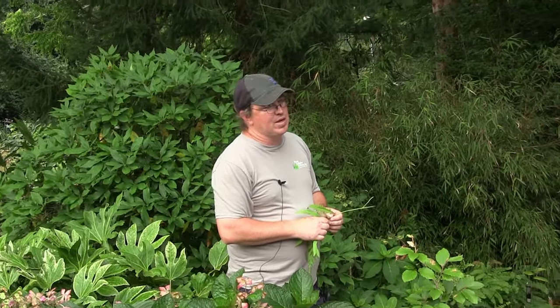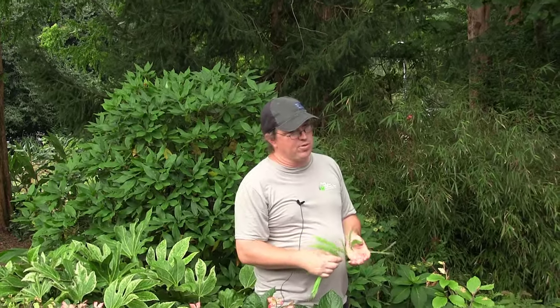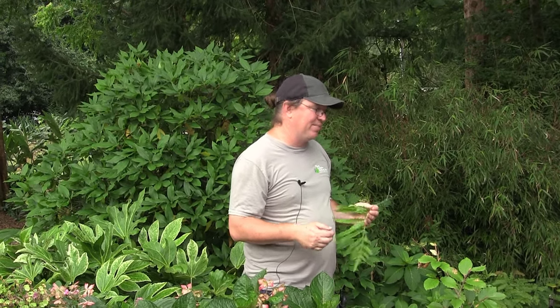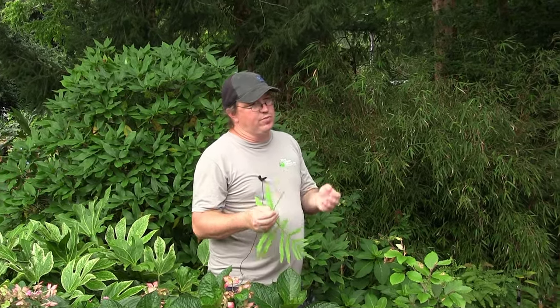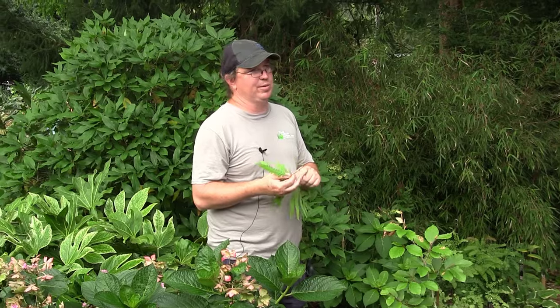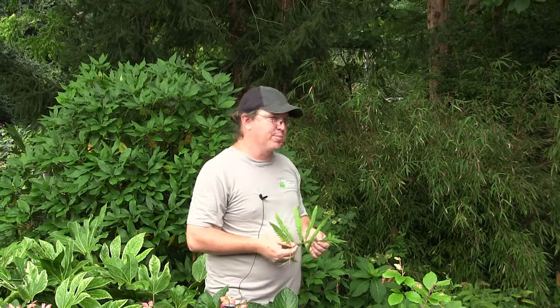When you propagate them, is it mostly through division? We do division and spore. It just depends on the taxa. If it's something that doesn't come true, like some of the patented forms of Athyrium nipponicum, they are division only, or we buy in the liners. Other things, if we just sell a straight species of something, we grow it from spore. On some of these Onychium, like Texas Tall and Supersize, we do those clonally from division. But the Cheilanthes we grow from spore, and generally they come true to type.